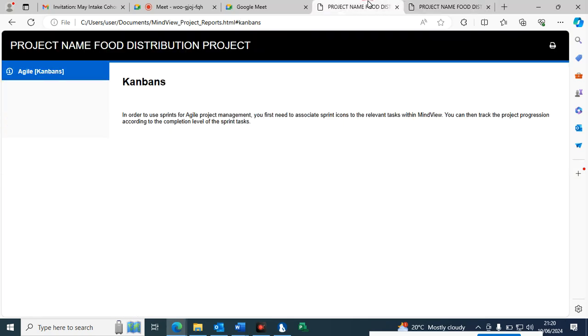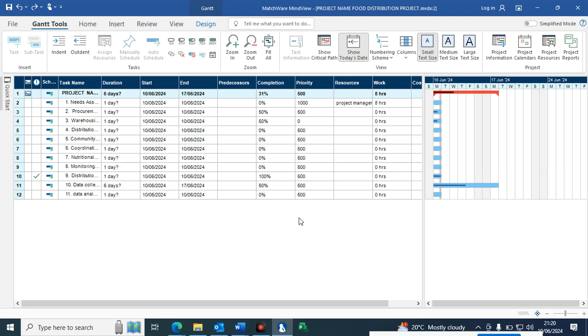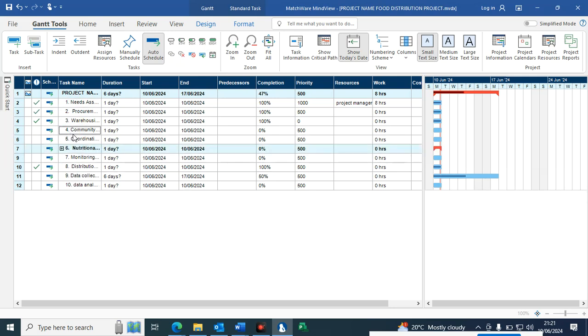So let me repeat the process again. I've said that you have already completed your Gantt chart. Let's assume you have done the warehouse, it is complete, it is 100%. So assume you mark it as 100%. I'll check this and mark it the way we used to mark the other one. There is no difference. Let's assume that we have completed these activities and they are at 100%.